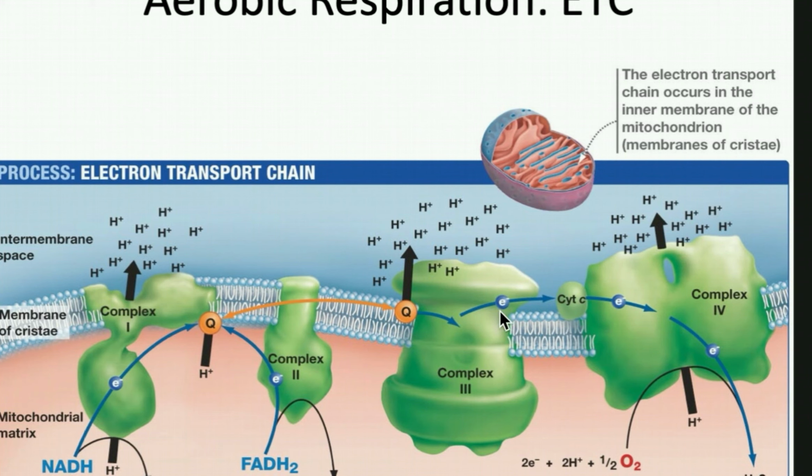It's the movement of the electrons from a less stable to a more stable state, from a high energy to a lower energy state, that drives this. These electrons are giving the energy to these enzyme complexes to allow them to pump protons against their concentration gradient into the intermembrane space. And this sort of orients you here.